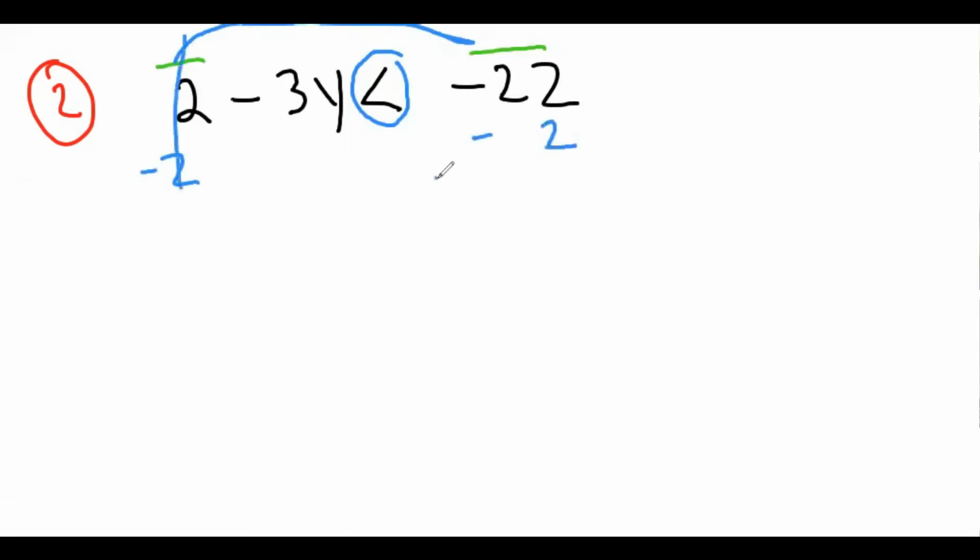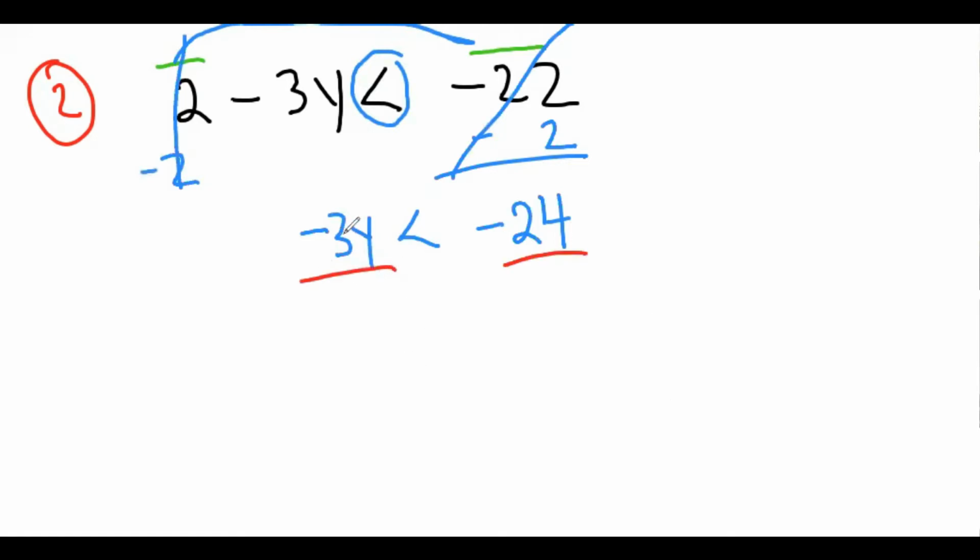Cross this out. And then these signs are the same, so you know we're going to add, it's going to be negative 24. Cross that out. And then we bring everything else down. We have the sign. We have the negative 3y. Now at this point, we go back to division. We're dividing by whatever number is right next to the variable. And you see once again, it's a negative number.